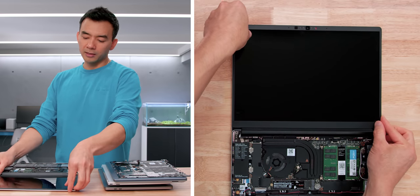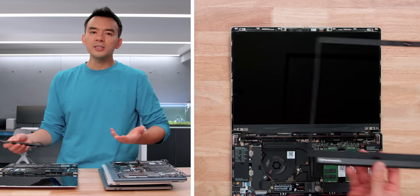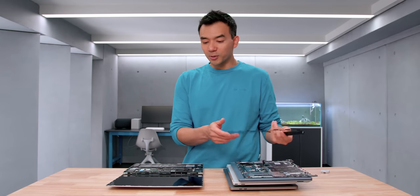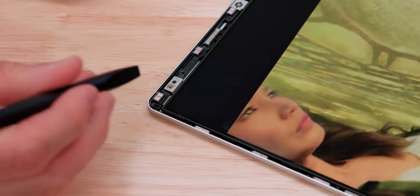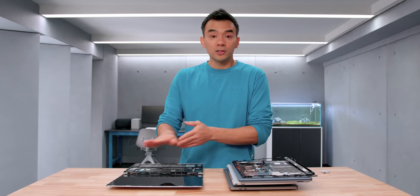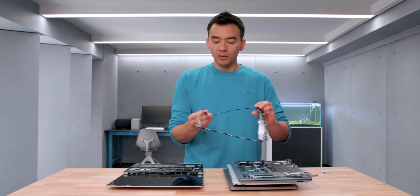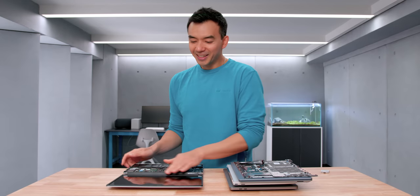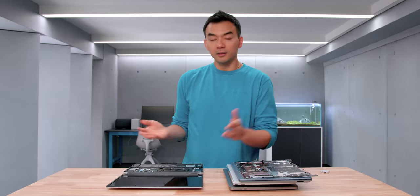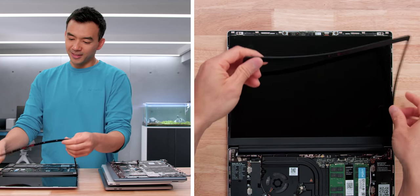Something really cool is the screen bezel — it's attached via magnets. How many times have you seen a laptop bezel that's easily removable? Normally you have to peel and pry with hairdryers to loosen the adhesive. This is so much easier, and you can access and replace or upgrade the panel down the line. There's also a kill switch on the panel — you can flip it to kill the mic and camera if you have privacy concerns. A magnetic bezel with a kill switch — that's a feature I've never seen before, and it's awesome.